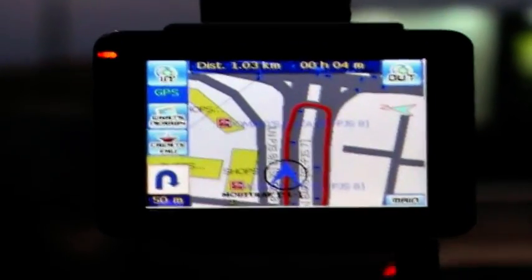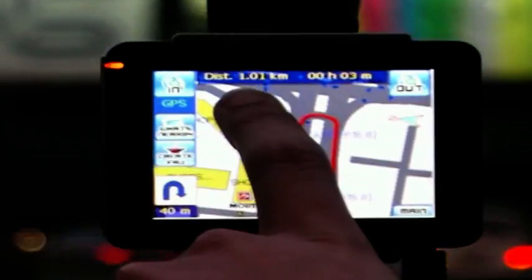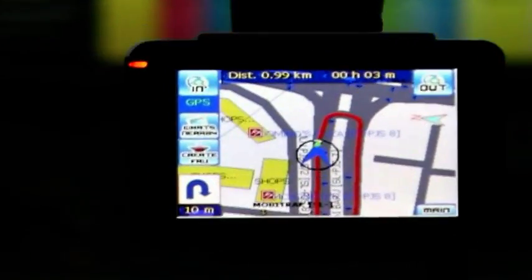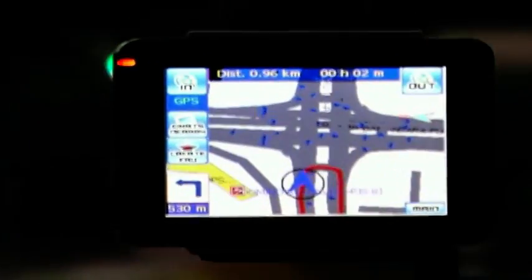Now, other information that is listed here includes the distance to our destination, which is indicated on the top right, and also the estimated time of arrival. With the current speed, it is estimated that we'll reach our destination in about 2 minutes.